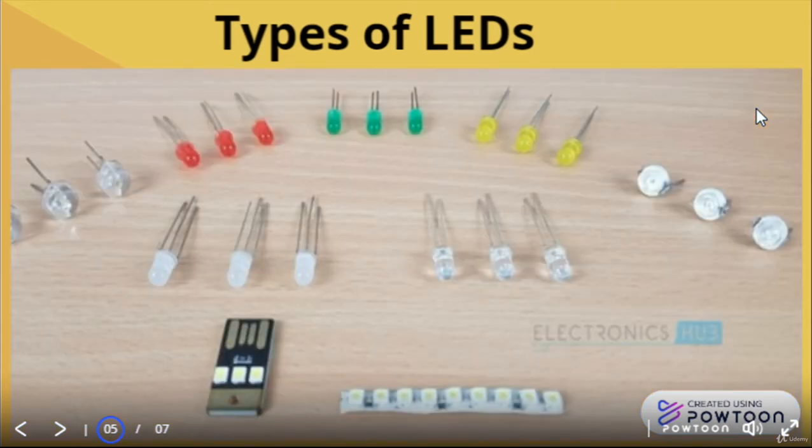Types of LEDs. We have a lot of types of LEDs. We have many types. Okay, as in this image we have these big LEDs. These big LEDs consume a much higher voltage. This is the normal LED. This is another type of LED. This is the infrared LED. This is an RGB LED. I'm going to explain this later. This is the SMD LED, and this is also an SMD LED. We are going to explain the difference between the RGB LED and the SMD LED.